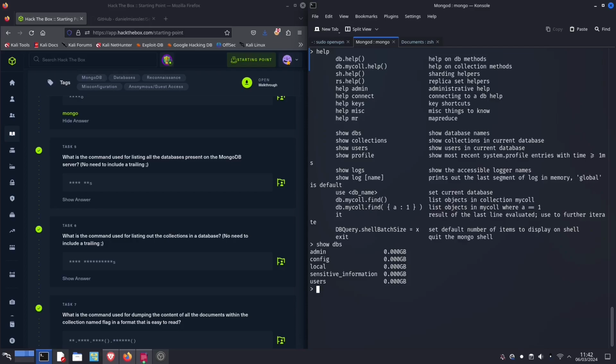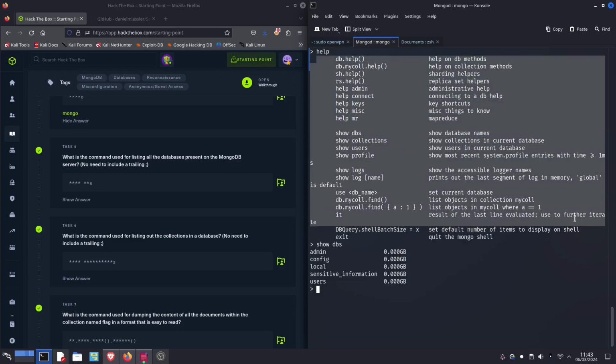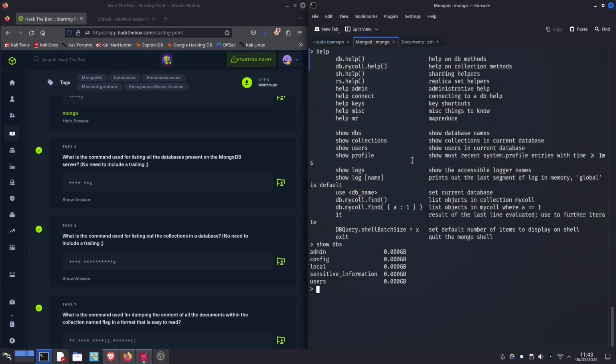I could see all these databases, but the one that is very interesting is the sensitive information database because it can contain our flag. So here in this list of commands that we can use, we can see that to set a database as our current database, we can use the command use and the name of that database.